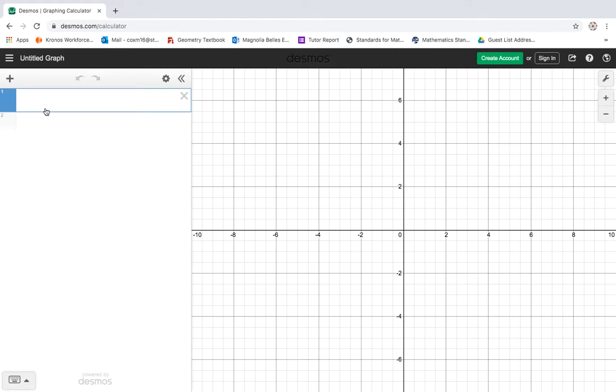So the first thing that we can do in Desmos is notice how it pops up with the graph. And we can go ahead and graph any function. So I'll say x plus 3. The nice thing about this is as soon as you plug anything in, it's going to go ahead and pop up on the graph, and it is dynamically linked, and then we can see the different points.